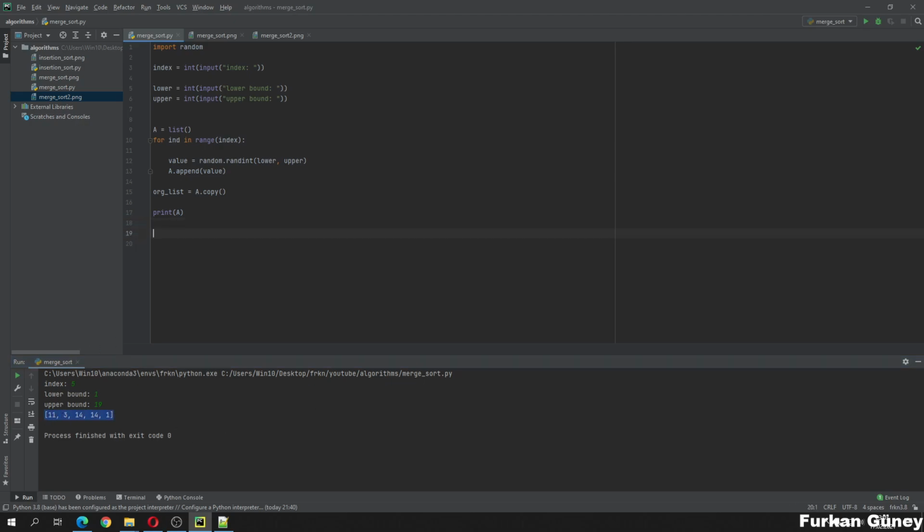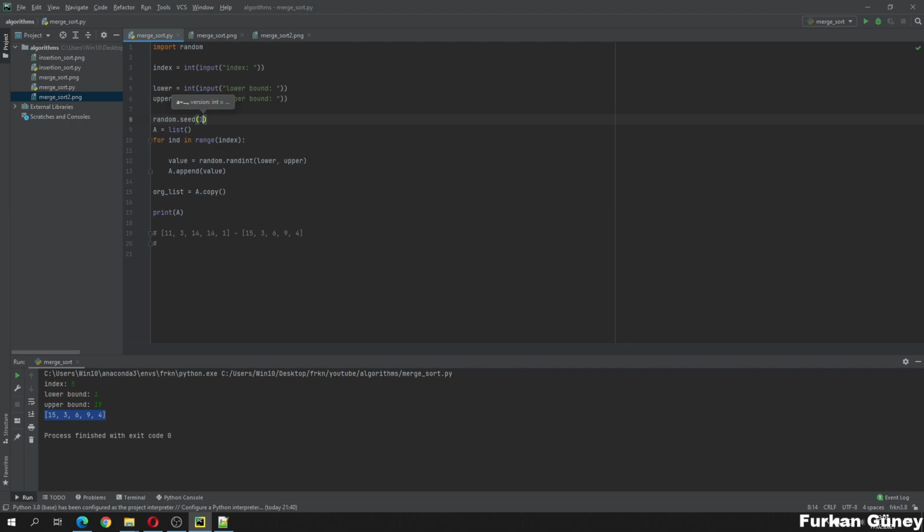Let's just type it in here and see. I'm giving the same numbers. As you see, it's different. To have the same numbers, we are going to use random.seed, and we will give a value.